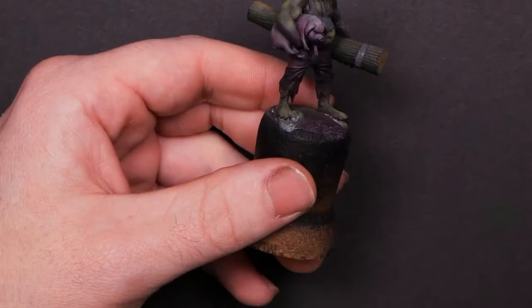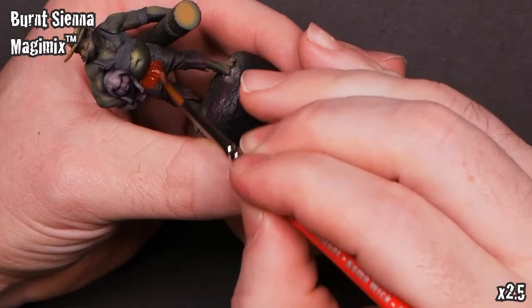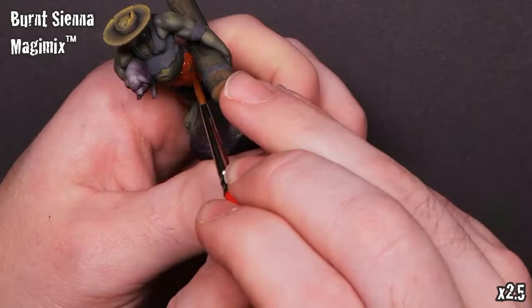Alright, we're missing a base coat here. Lenny's pants, we are going to apply a little bit of burnt sienna to base coat this in, and then once we're done, we'll wash it down with some of our Magimix in the same fashion that we washed down a lot of the rest of the mini.